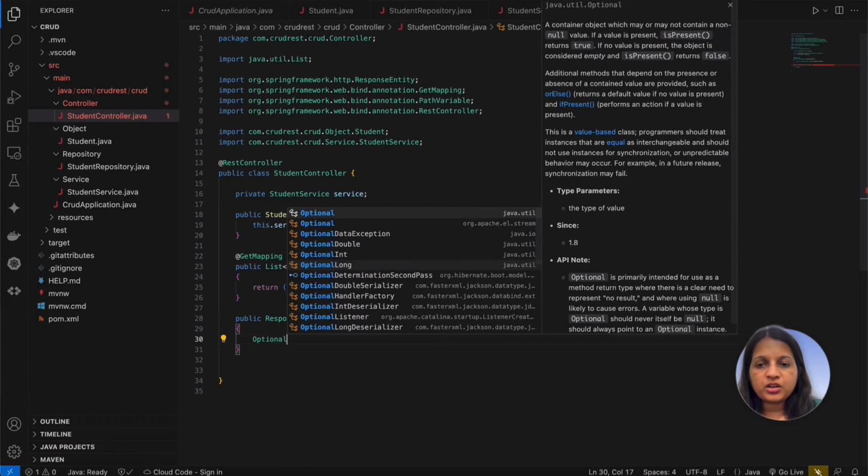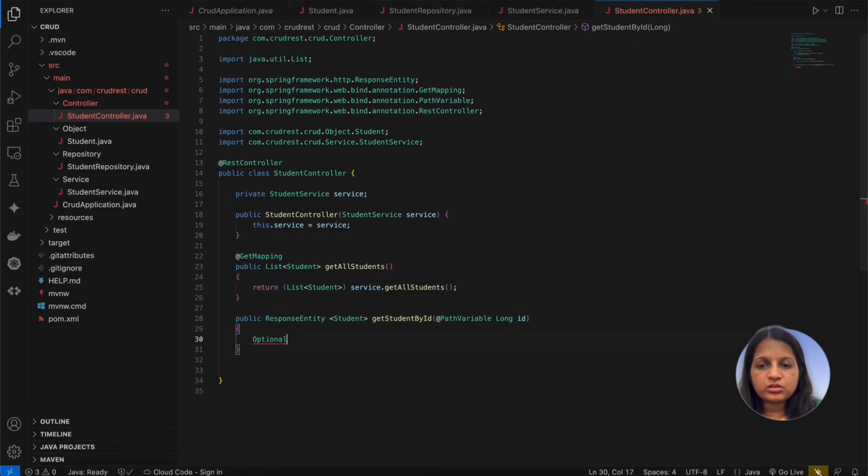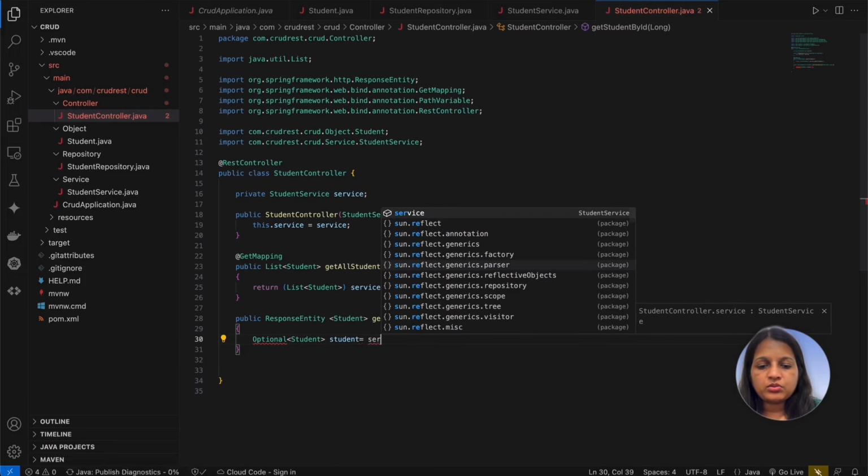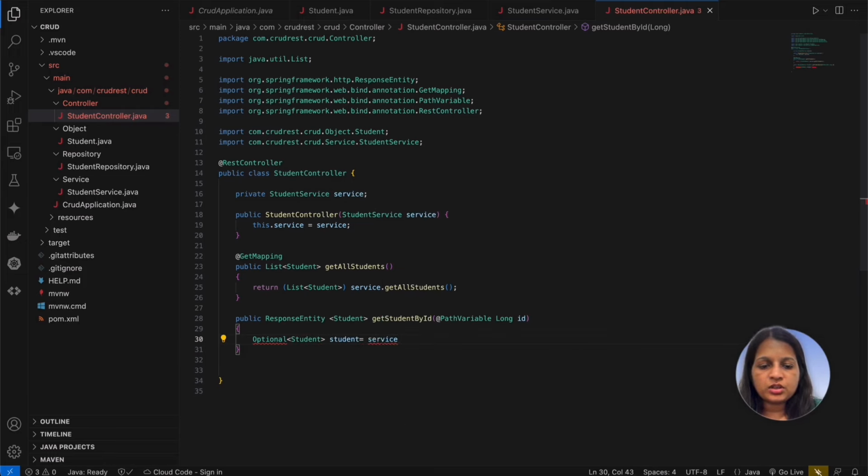Optional, which is the optional class we created there, optional student is equal to service dot get student by id.